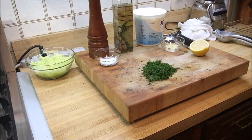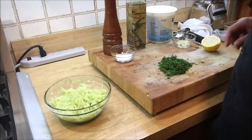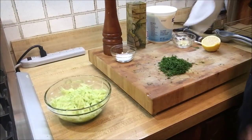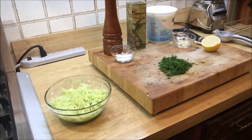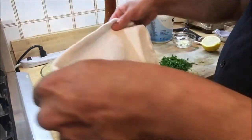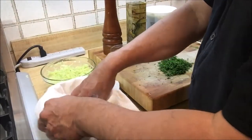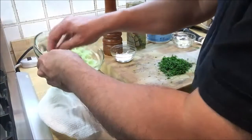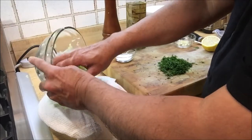Alright, so now let's see how the cucumber is coming along. And we're going to soon find out how much liquid is in there. So bear with me. I'm grabbing another bowl, and then I'm going to put this cloth on top, and then we're going to add the English cucumber that we had set aside with salt in it.